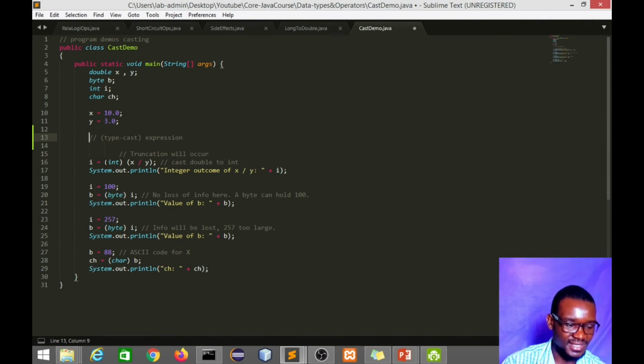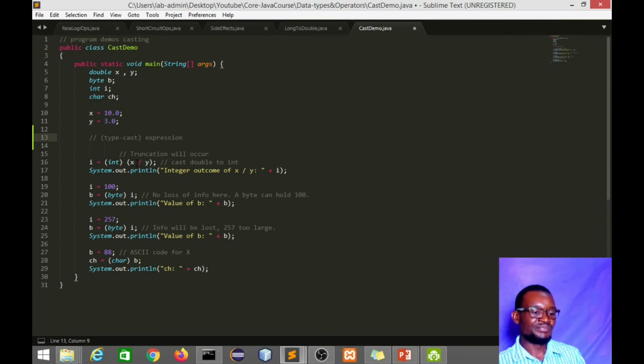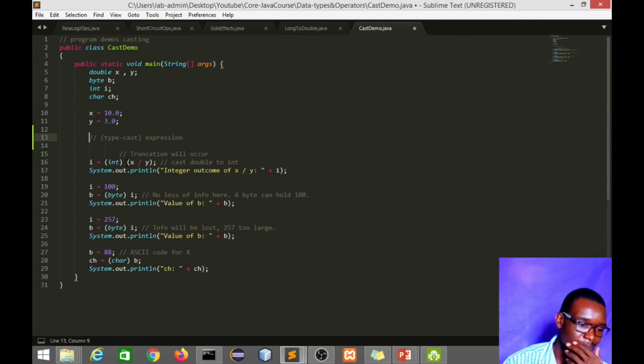So this is the typecast, which is int in these brackets, and this is the expression, which is a division. We are dividing these doubles, and we want to cast double to int. So casting will take place when you do that.